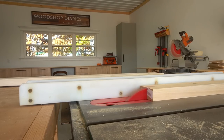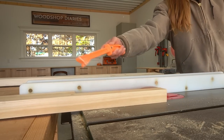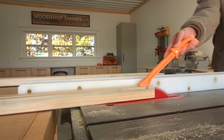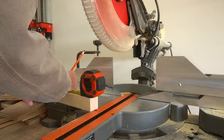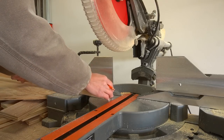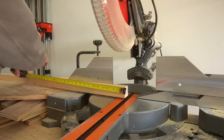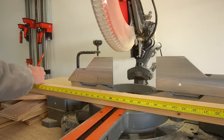The corner posts of the shelf were made of 2x2s, so I first cut three 2x2s from one of my 2x6s. 2x2s are actually 1 and a half inches square, which I know confuses a lot of people, so I just adjusted my rip fence to 1 and a half inches from the blade and cut my boards. From these pieces, I cut one back corner post with square ends, and then two outside corner posts with 7 degree mitered ends. The back posts will stand straight up and down, while the two other corner posts will slant inward as you go towards the top.